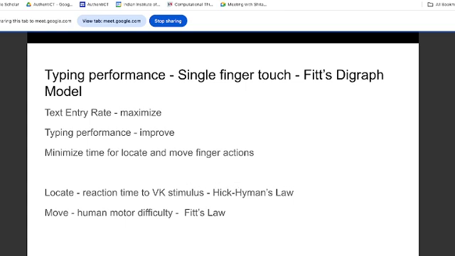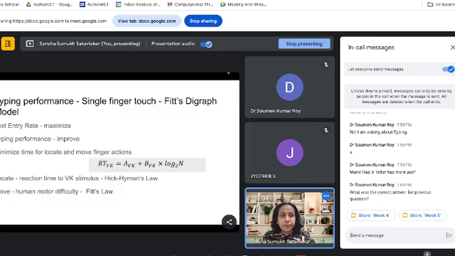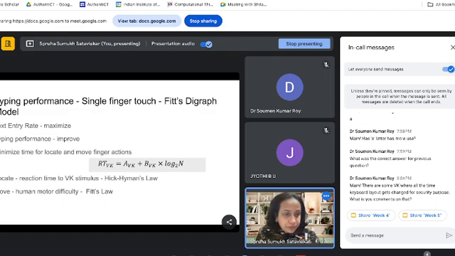Now for locating, we have to model the reaction time, and the reaction time equation is this. For the virtual keyboard there are constants A and B, and N is the number of keys presented on the keyboard. The term is log of N to the base 2, which was found because there are N keys which have the same typing time. So N is the number of keys presented in front.